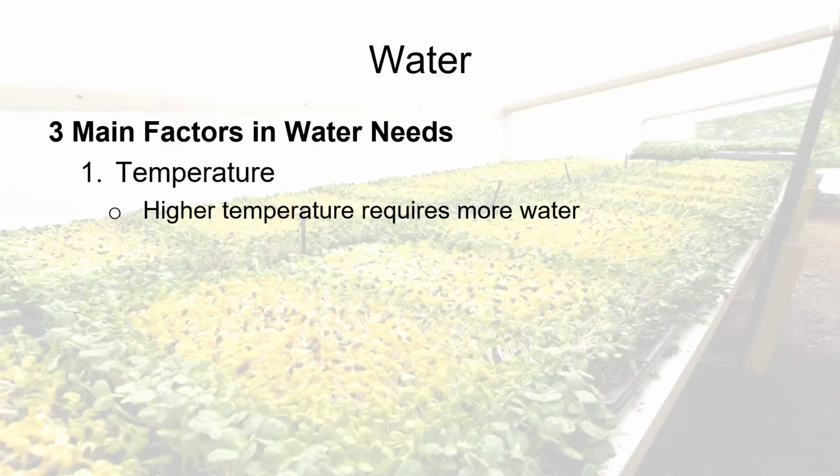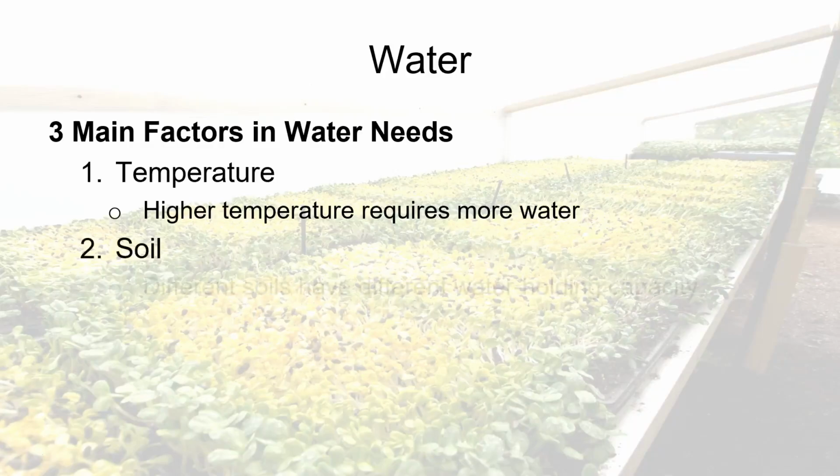And so be prepared in higher temperature settings to use more water. And in the summer, if you're growing in natural sunlight and you have very hot conditions, this can actually mean watering 2 to 3 times a day, depending on your system, your soil depth, and how you're managing things. So keep that in mind, because that could be either a labor cost or an infrastructure cost in terms of irrigation installation.